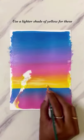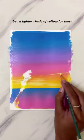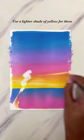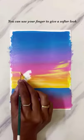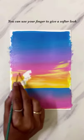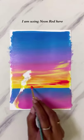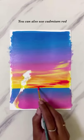I love adding clouds like these because it gives the painting such a realistic effect. Sometimes I use my finger to smudge out certain elements to give them a softer look. Adding a darker, warmer shade at the bottom to give it a sunset-like effect.